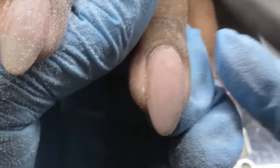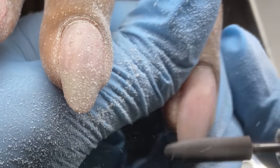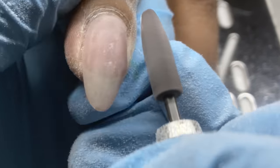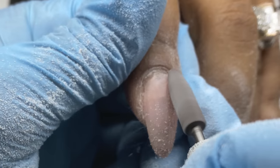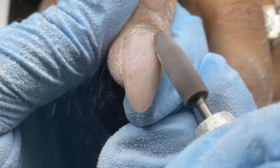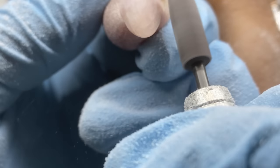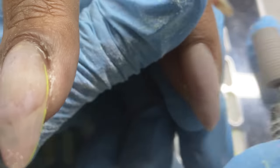I'm starting with what I think is called the monster bit from Atwood Industries, taking down all the product and getting super close to the natural nail — but not actually touching it. This is a very aggressive bit; it may look like I'm getting to the natural nail but I'm absolutely not. I just want to debulk very quickly because I built the nail out of a nude color, and even if I didn't, this design needs to be encapsulated — it's multiple layers.